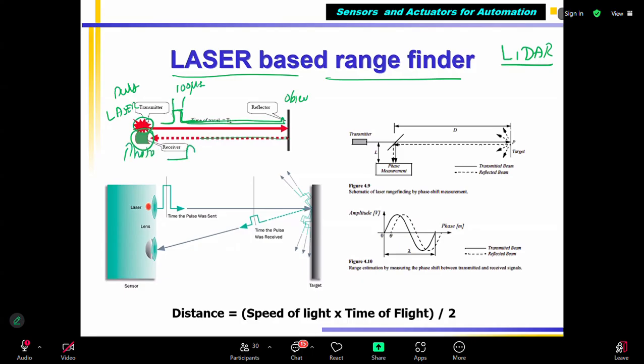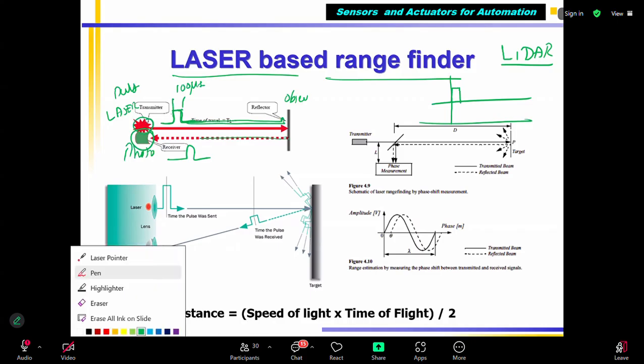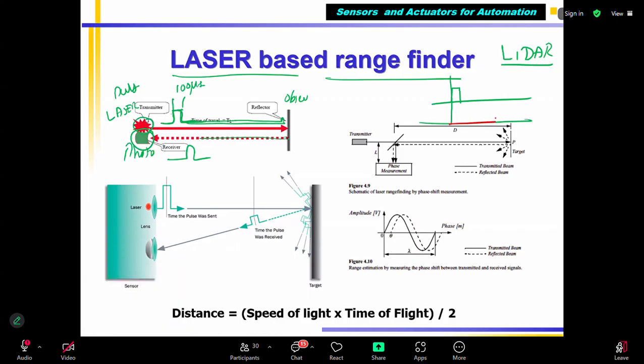Phototransistor gets a pulse. So then again, same as the IR sensor. I am transmitting one pulse and the reflected pulse I show in another color. This is the reflected pulse after some time. The time difference between them, I say, is 15 nanoseconds. The distance is time divided by 2 multiplied by 3 into 10 power 8. So that is the distance between these two.